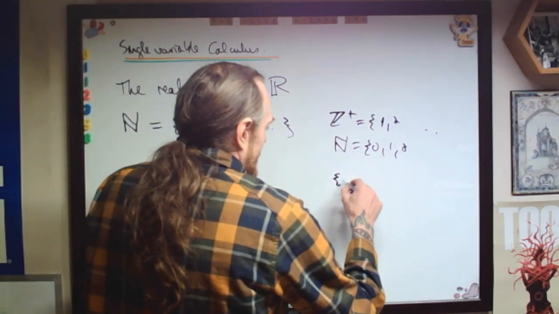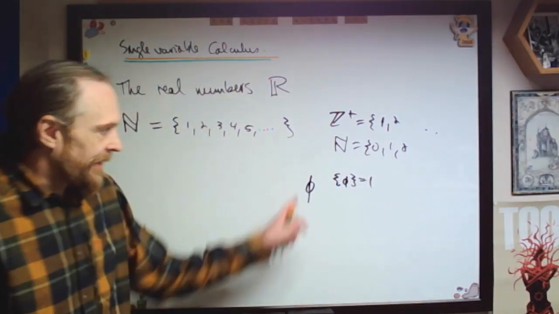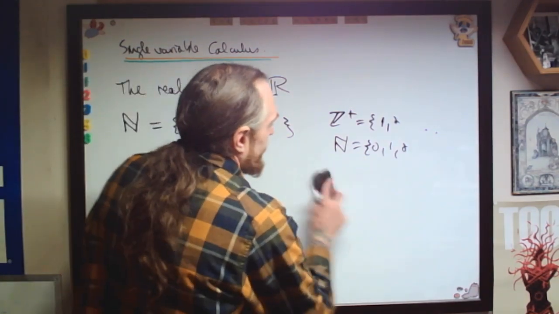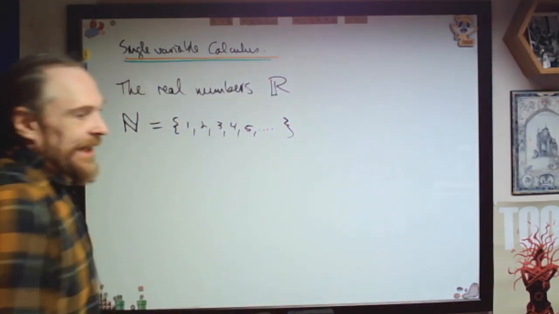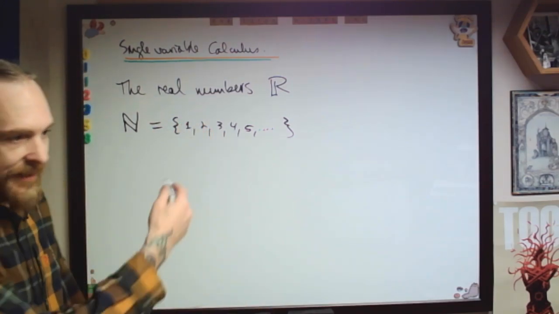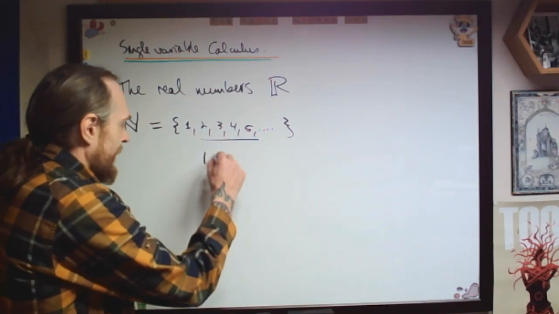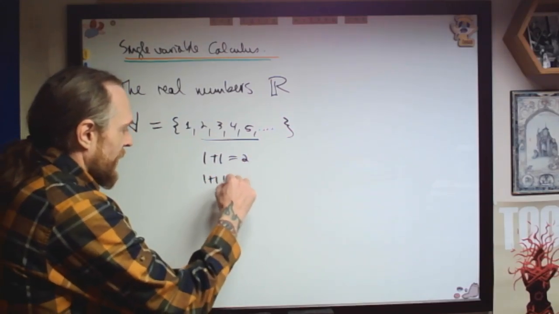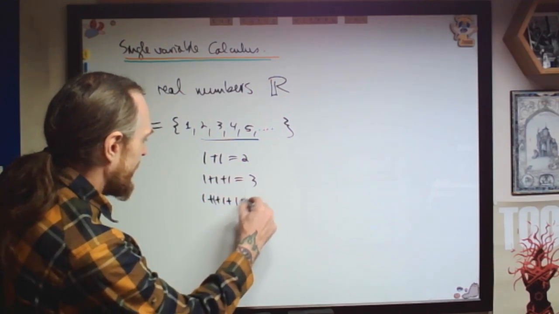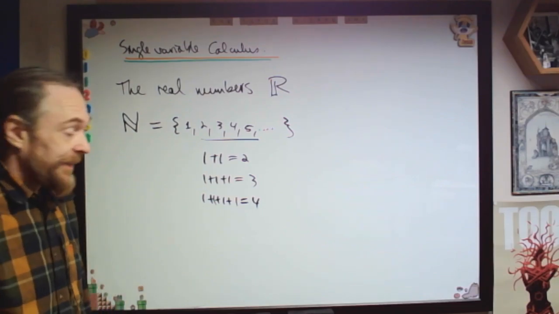For axiomatic set theory, 0 is the empty set, and then 1 is the set with 1 in it, so 0 becomes a natural number because it starts the counting. But classically, Peano's axioms, etc., start off with N being this guy. 1 is a positive integer, and then it's the predecessor of everyone else. How do you get these? You add 1 to itself, which is what we're going to call the generator. 1 plus 1 plus 1 is 3. 1 plus 1 plus 1 plus 1. There were too many ones in there already, you can see. And so then we start getting, this is what arithmetic and algebra are going to start doing for us. They're going to speed up the process.